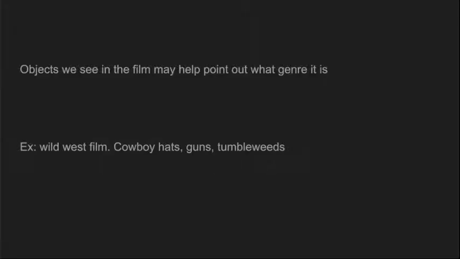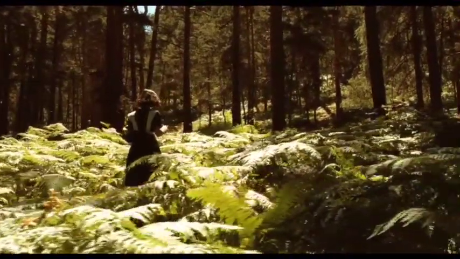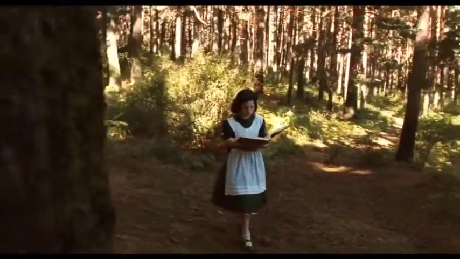There are things in the film to help us identify that it is a fantasy film, color being the most talked about so far. Also, what we may see in the film may help us. The pollen is seen floating through the air and it adds to the fantasy aspect, looking magical.